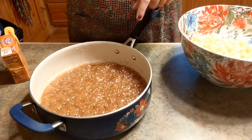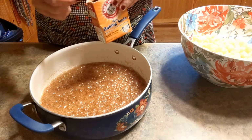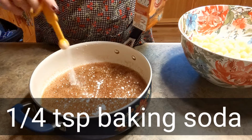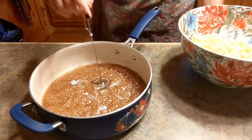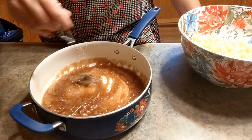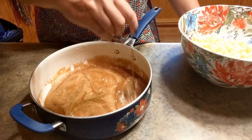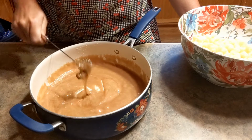Okay, we cooked our mixture for 4 minutes and I got it off the oven, and you're going to put in 1/4 teaspoon of baking soda. It kind of turns it white, just gives it kind of a different texture.